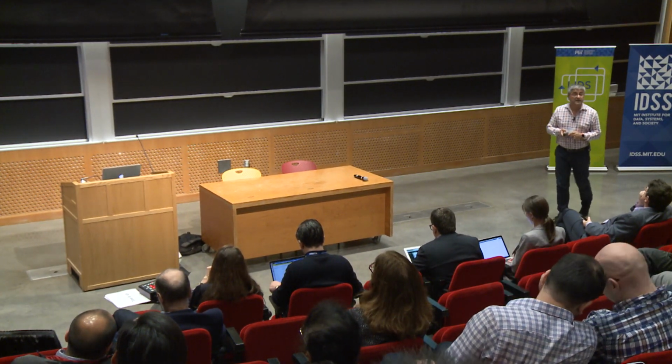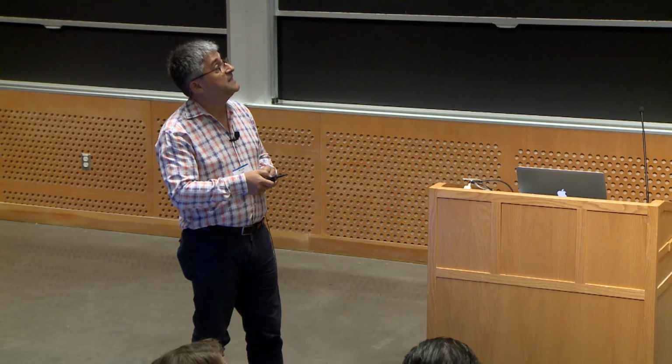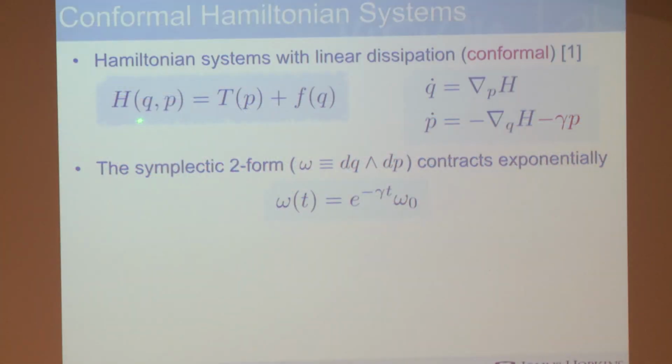So the way we do that is by looking at a particular class of dynamical systems. These are Hamiltonians, for which we have good discretization techniques, symplectic integrators. But because we want convergence, we need to make some modifications to classical Hamiltonians. So in particular, what we're going to look at is the following. This is the classical Hamiltonian, so this is the kinetic energy, and this is the objective function that I'm trying to minimize, f of x. These would be the equations in blue.